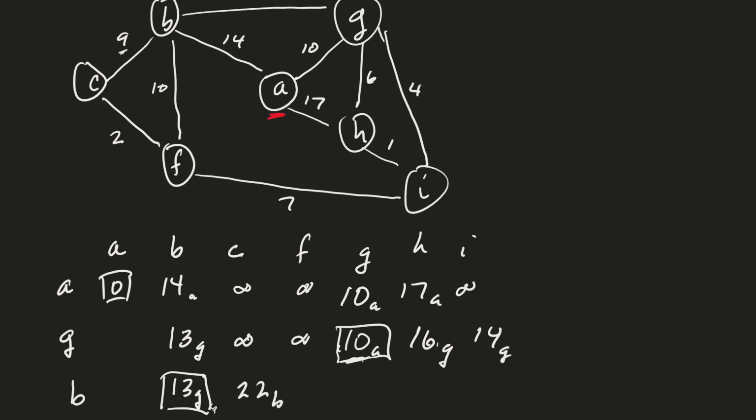Okay, so then is B connected to F? Yes, with a weight of 10. 10 and 13 is 23, and that's coming from B again here. That one's finished, so we don't do anything there. Do we do anything with H? B is not connected to H, so we just bring those down. And B is not connected to I, just bring that down. Good. All right.